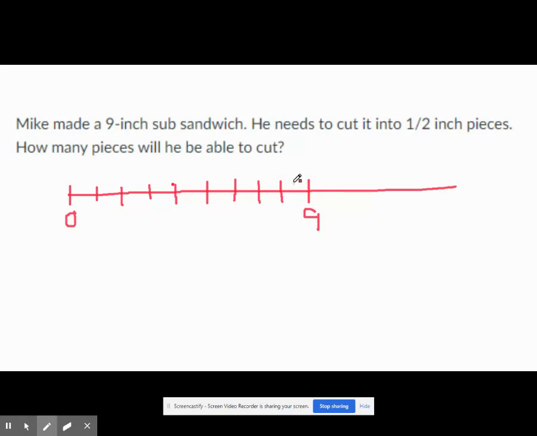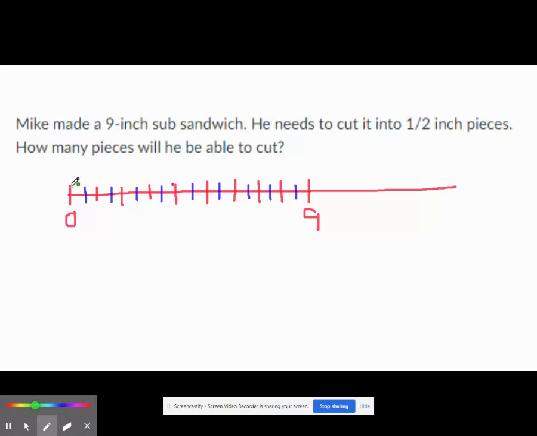All right, so here is our sandwich. Let's have an imaginary sandwich. It's going to be this long, and we need to cut this into 1/2 inch pieces. So if each of these are a full inch, I'm going to get my blue here, and I'm going to cut each full piece into 1/2 inch pieces. So I'm going to make a slice there, another slice, all the way down my sandwich until I get to 9. Now each little piece here, like when we're doing absolute value, is going to be one of the pieces that we made in our sandwich. Oops, I missed a piece over here. Whoop, there we go.